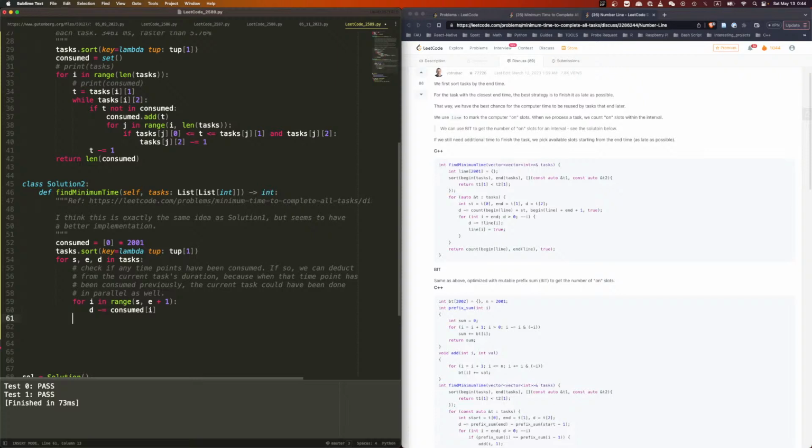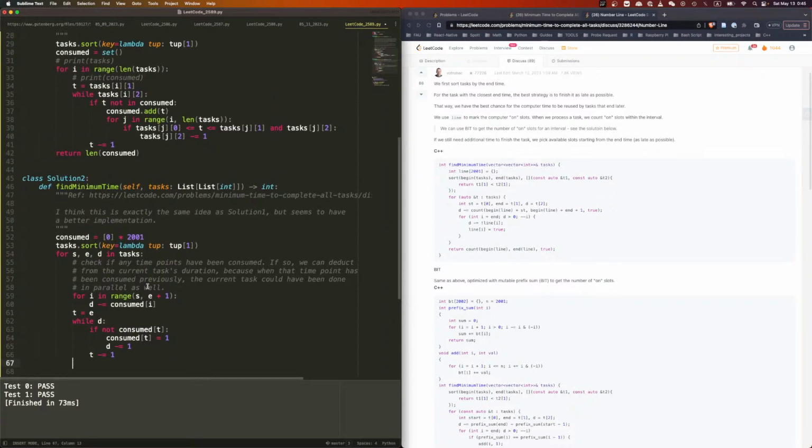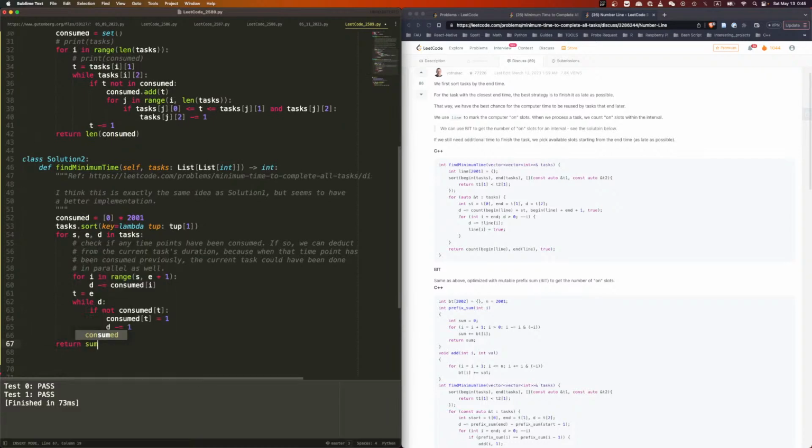And then we say t equals e, or better yet, yeah, let's say t equals e, and while d, right, if not consumed t equals 1, and d minus equal 1. If it is, then t minus equal 1 until all consumed. And then we'll return sum consumed.